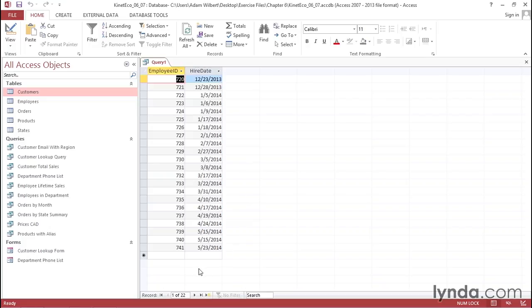And we can see that I have, at this point in time, 22 employees that haven't been with the company for 180 days yet. So working with dates is an integral part of making sense of all the data within your database. With a little bit of practice and some persistence, mastering date and time-based data and using it to filter out relevant data will help make your queries that much more successful.